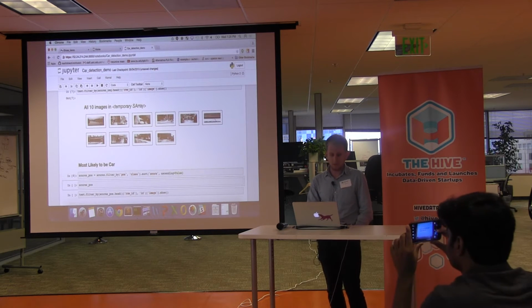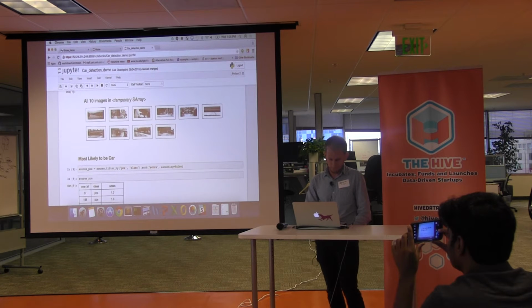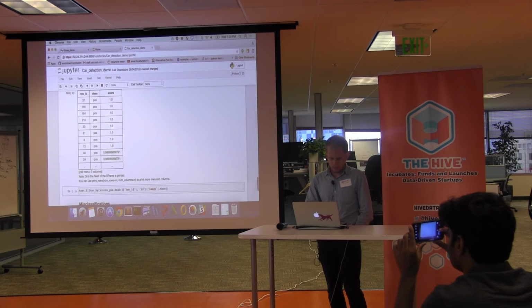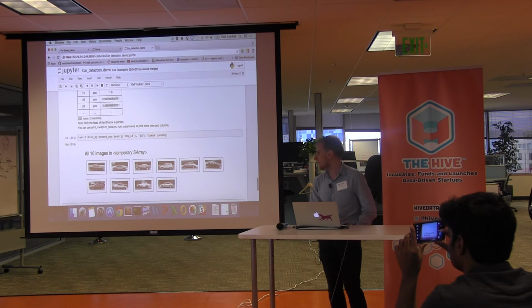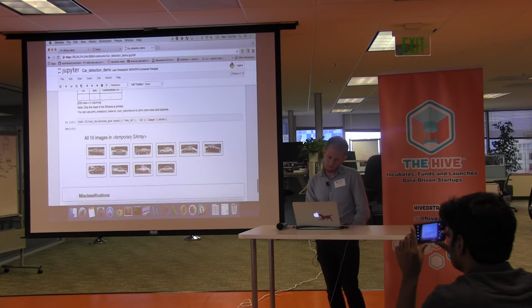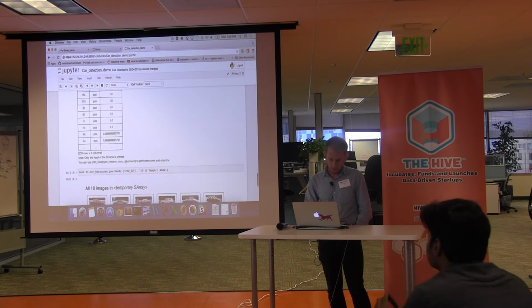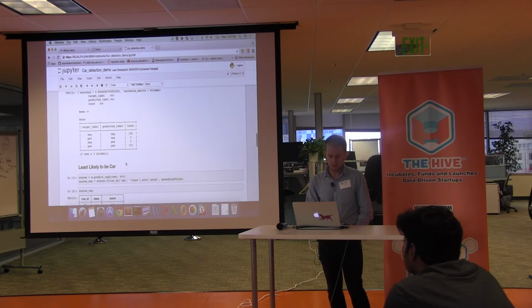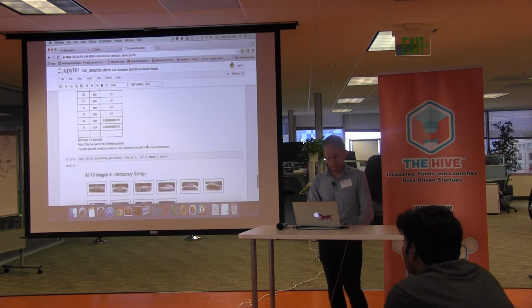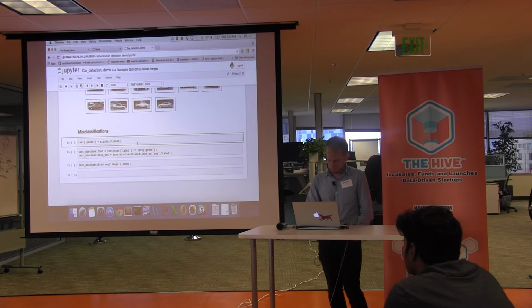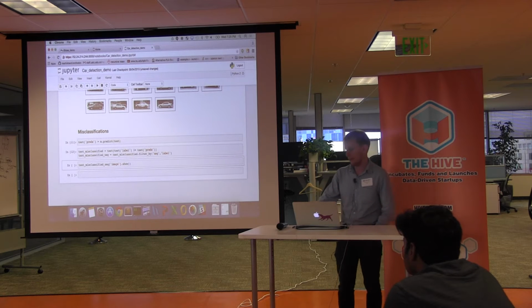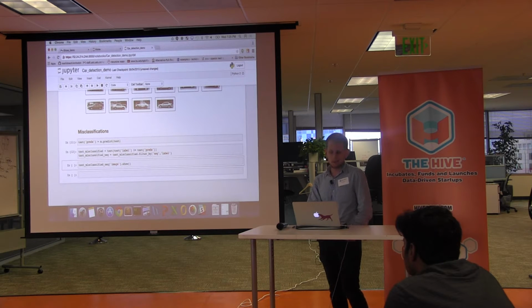Let's do the same thing for most likely to be a car. And they're all cars. They're all the side of the car. Now, if you go back up, you'll see that there were a few misclassifications. There were 4 misclassifications out of the full test set. And so let's take a look at 2 of them. Basically, we're looking at things right now that the algorithm thought were a car, but weren't really a car.